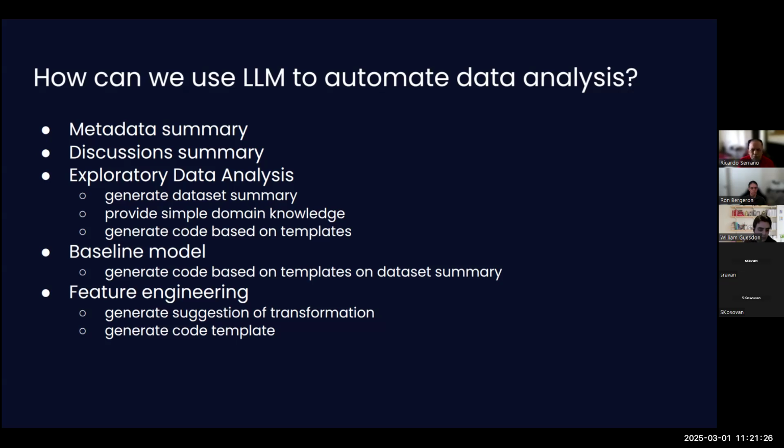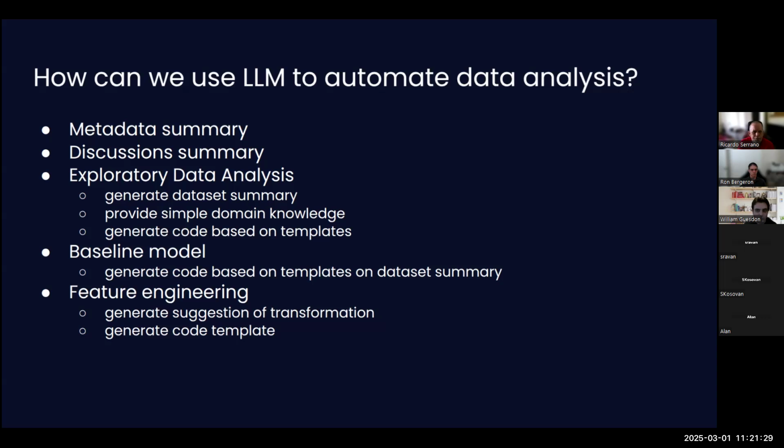As well, sometimes I will request some domain knowledge insights. For example, if it's a dataset about sales or weather or something I'm not familiar with, I will give the dataset summary and ask the LLM to give me some bullet points about interesting domain knowledge that might be relevant to the dataset. And then finally, I have a code template I often reuse, that I provide to the LLM so the code can be modified to fit the dataset I'm looking at and generate automated plots, which is working quite well.